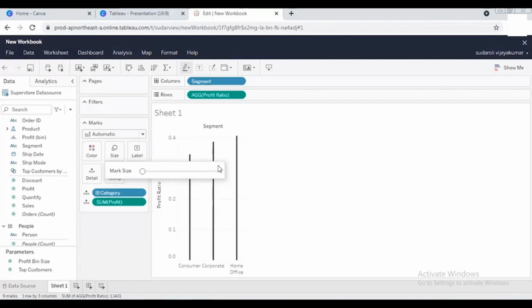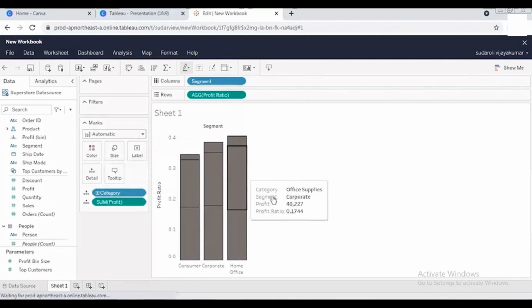But this is going to add detailing to the visualization, so it will be helpful for you to do a better visualization and to give a complete structure to it. So I'm just increasing the mark size so that I'm able to see the view in a proper manner.